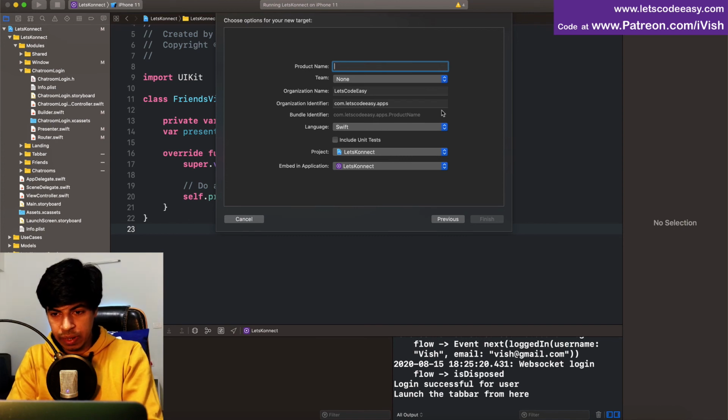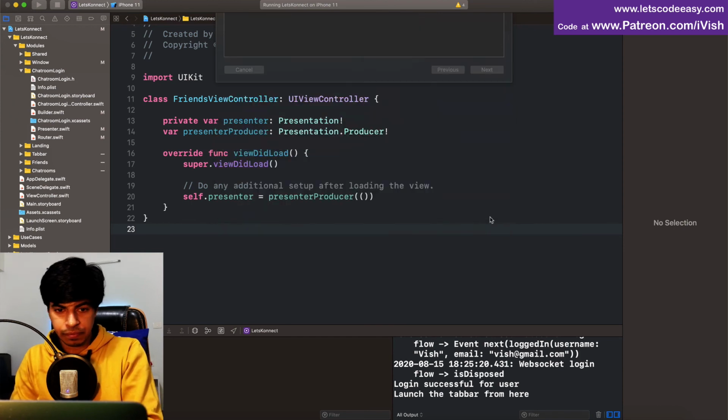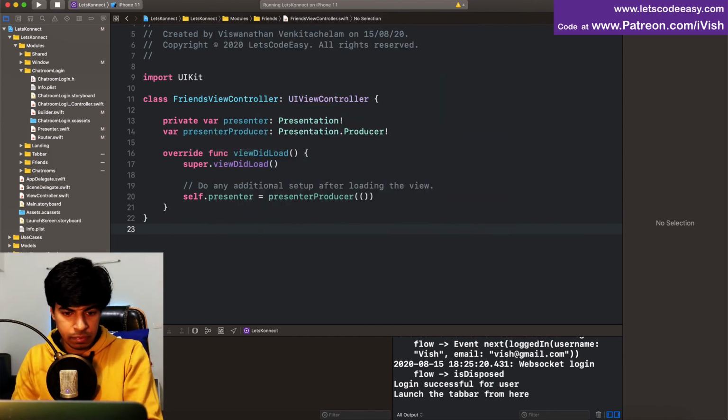I don't know how to do it in Xcode and Swift. Maybe if you know, let me know. So this is the profile section. Create that.